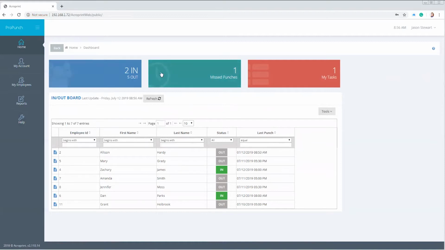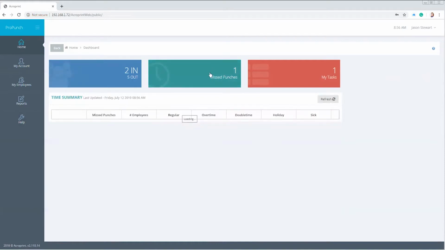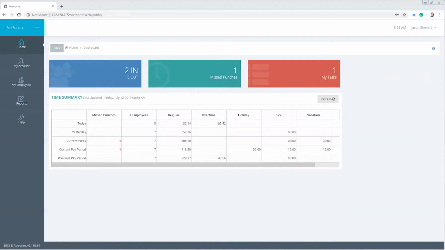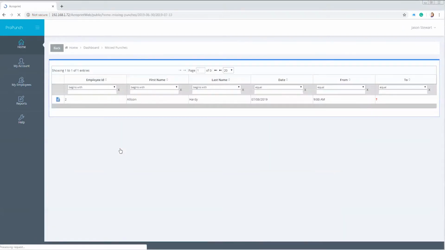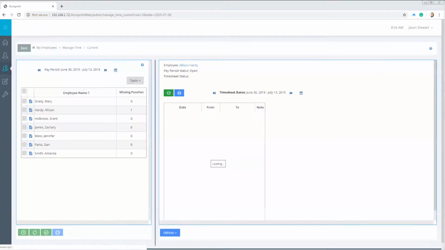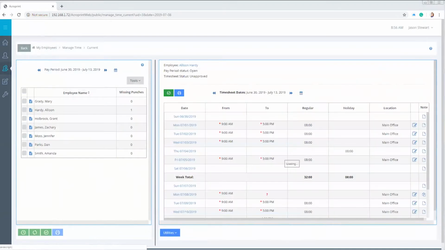You can address any missed punches by clicking directly on this notification box and immediately be taken to any timesheet in question. By clicking on the red number, it will take him directly to the timesheet that needs addressing. We see it is Allison's timesheet. We see her missing punch and that she has left a note based on the double page icon.